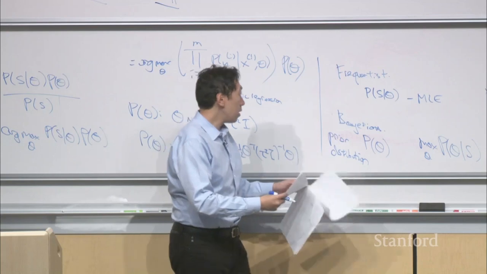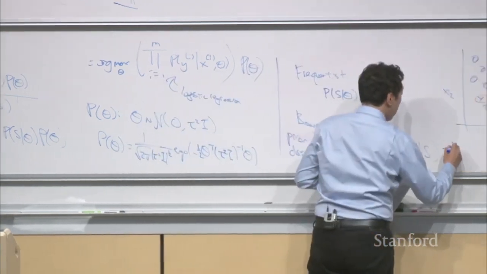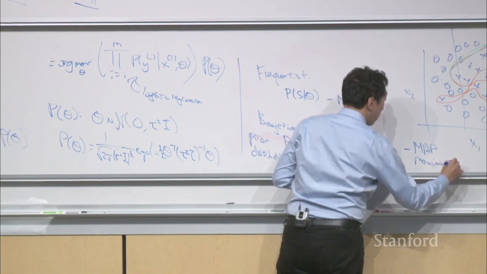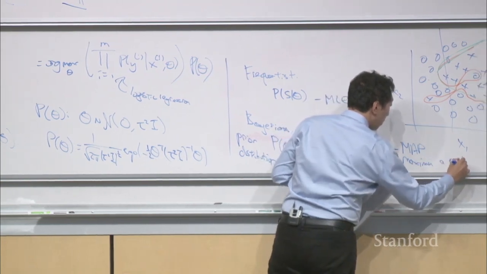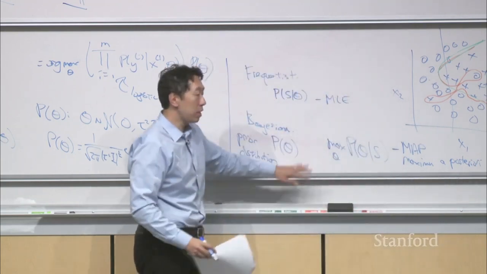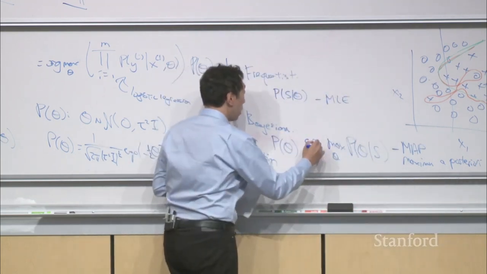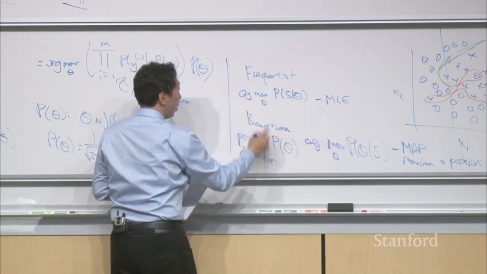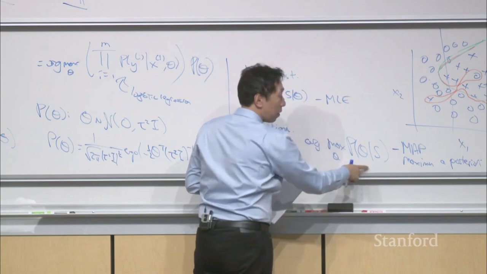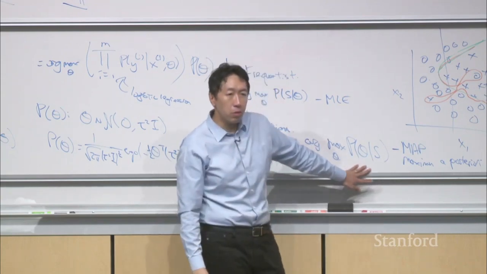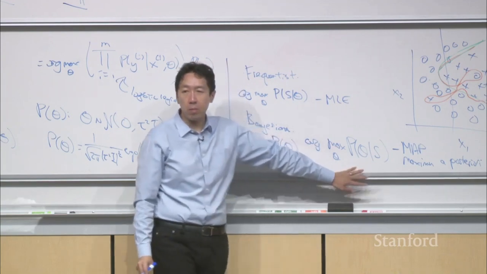Okay? And so this is called MAP estimation, which stands for maximum a posteriori estimation. So this is actually the MAP estimator, the argmax of this, right? It is the MAP, or maximum a posteriori, estimate of theta, which means look at the data, compute the Bayesian posterior distribution of theta, and pick the value of theta that's most likely.